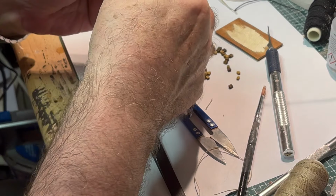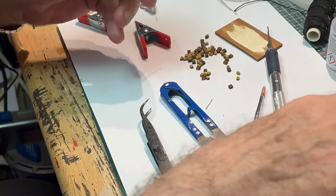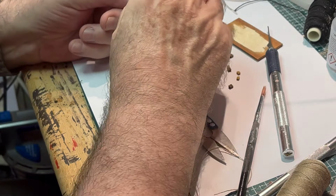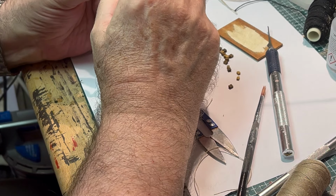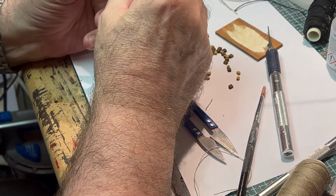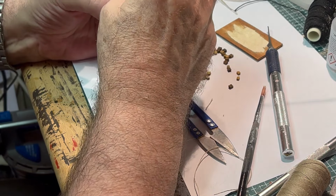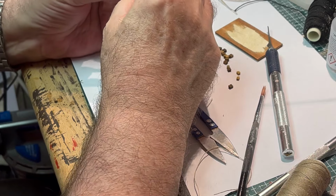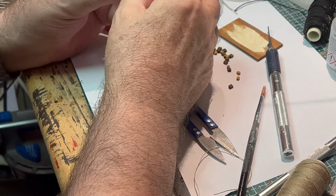So, back to where I was with this. Nip off this little bit of thread. Don't need it. Okay. Now this one, we're going to wrap this around a single pulley. When I say a single pulley, I mean that's a pulley block with one hole. That's what's in my hand here. Pull it tight. Try and keep this knot that I made before on the bottom part of it.